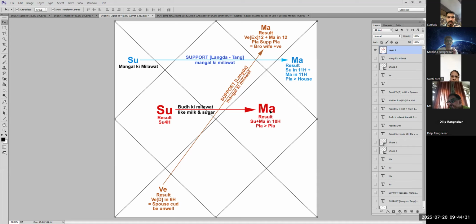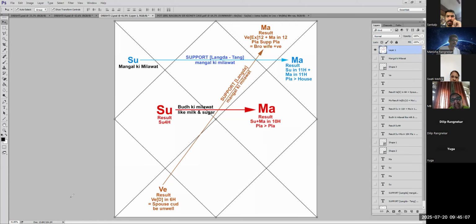So let us say sun is the enemy of this thing. Let us say Saturn was here. If Saturn was here, then sun and Saturn are inimical. So sun going towards Saturn would have had a sun ka energy on Saturn. And sun and Saturn together, I don't remember what it makes. I think it makes Venus or something. I don't know, don't catch me on that. Let us say it is Venus over here. So it will make a Venus over here, so it will be Venus in 10th house. I'm just crossing this so that you don't catch me on that. But that is what is the Budh ka milawat.